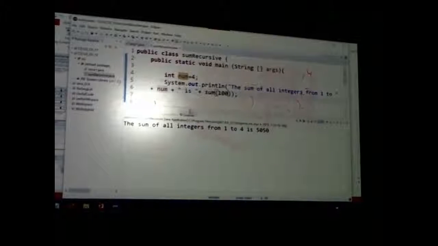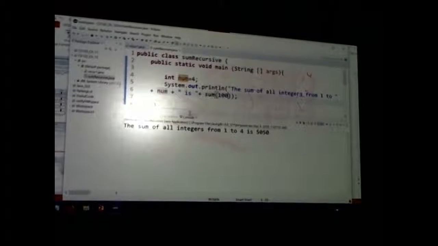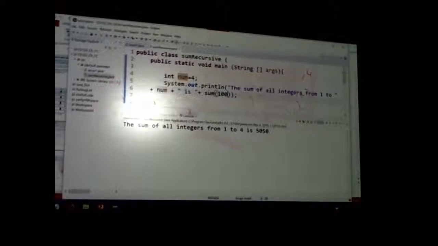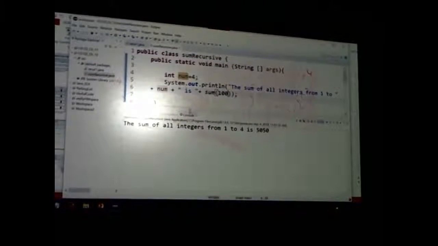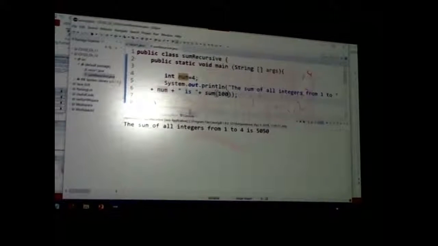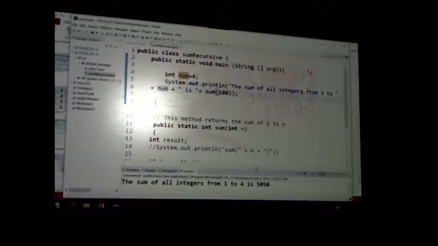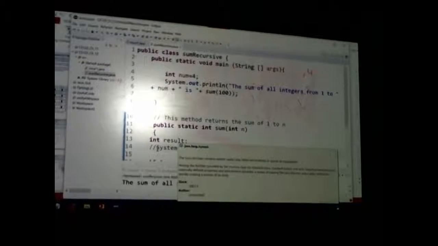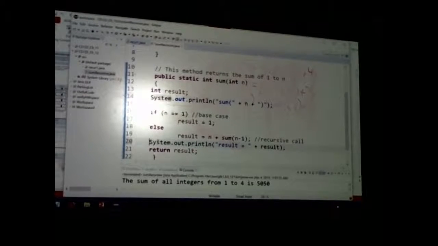You may be familiar with this number because it's part of Gauss's little apocryphal history: all the numbers from 1 to 100 is 5,050. So now we'll look at 1 to 4, but we'll put in one of the print statements. If we did it for 5,050, you can see that there'll be all sorts of steps. But we'll examine one.